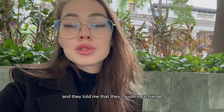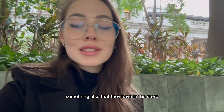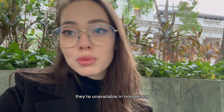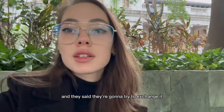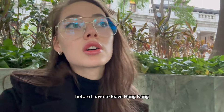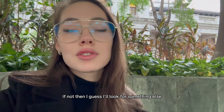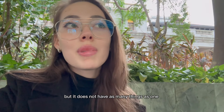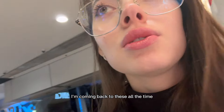I just stopped by the store and they told me they couldn't exchange my shoes for the exact same ones, but they could offer something else. I wanted those particular ones, which unfortunately are sold out in Hong Kong. They were very nice and are trying to see what they can do before I leave. I have a few more days, so I'll see how it goes. The Hong Kong store is beautiful and huge, but doesn't have as many things as the Shanghai one. I think I'm officially addicted — I keep coming back.